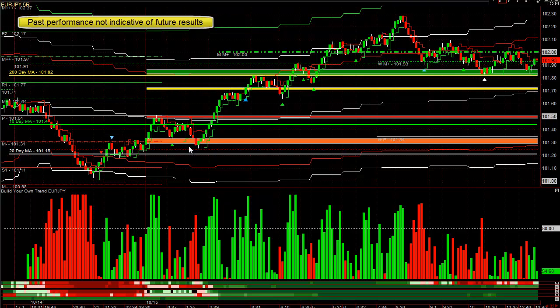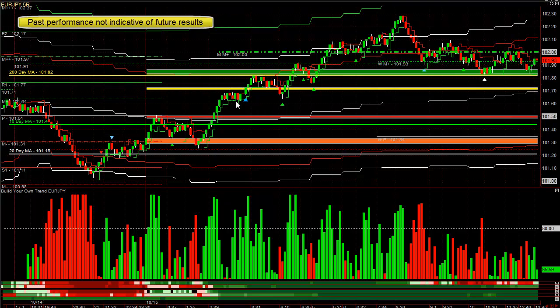When it's above last week's point of control, the hourly and especially the daily, the previous day's point of control, it's very likely to go up. Being above the weekly is good enough, and at 2:30, the euro was one of the strongest and the yen was the weakest, so we're buying this breakout here, and you can see from 101.50 it went up to 102.30.